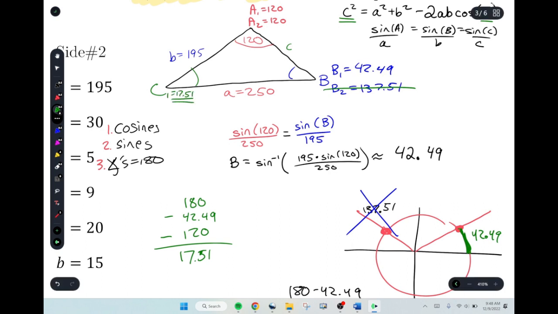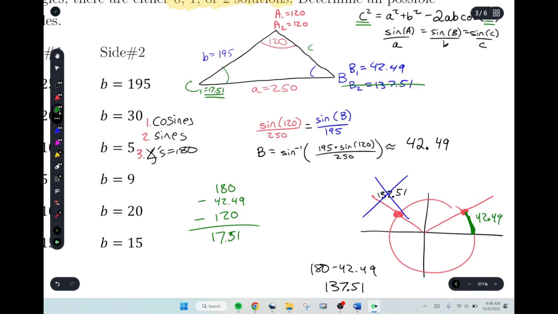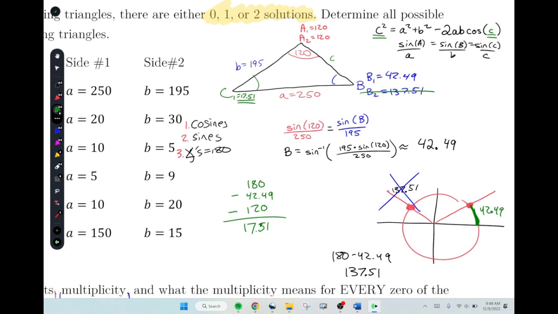Yes, it does say it says find all sides, all angles. And then how do we get that last C over there? Law of sines to get it? Yep. It's a lot of work. It is a lot of work. But you didn't have to do cosines for it. That's nice that on this one they didn't make you do the law of cosines.